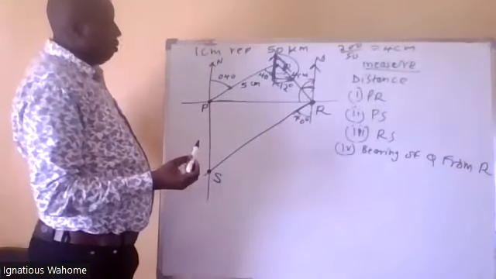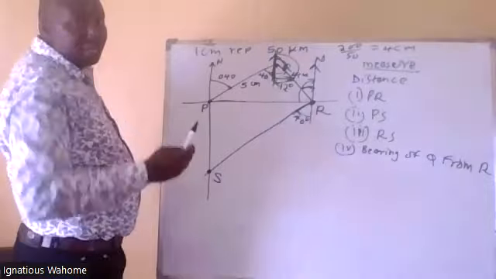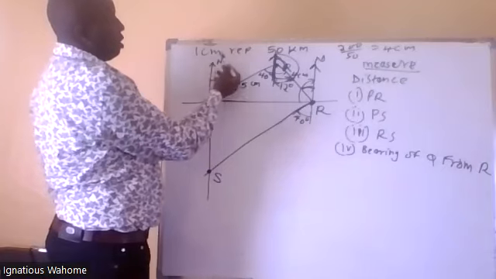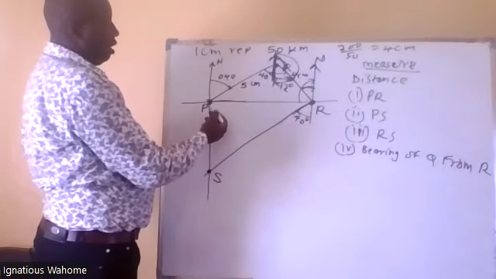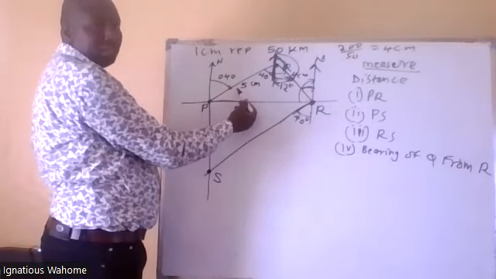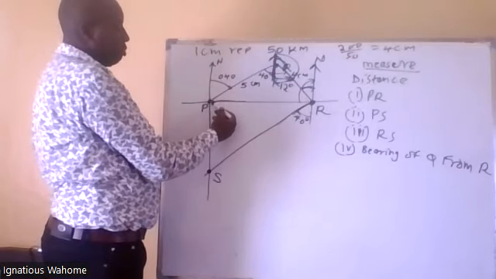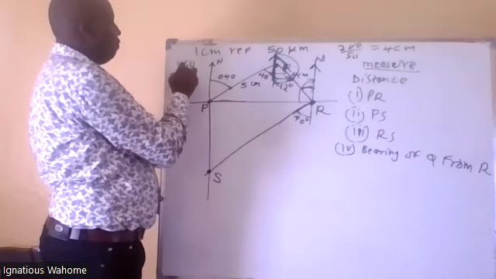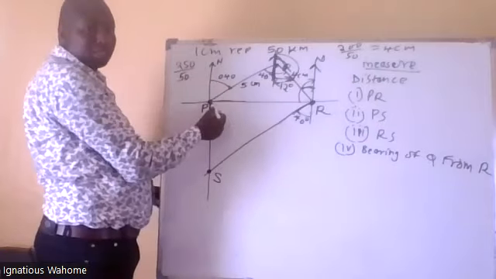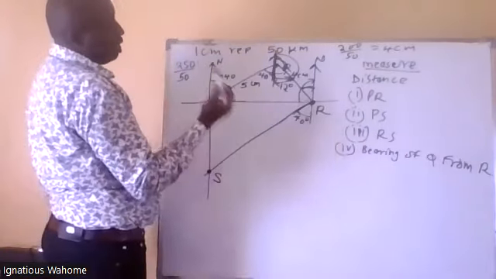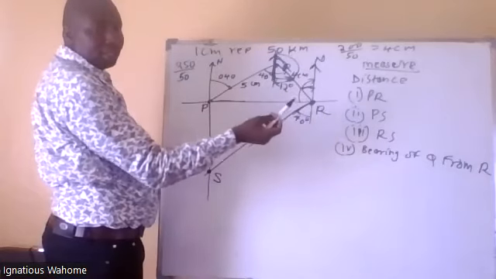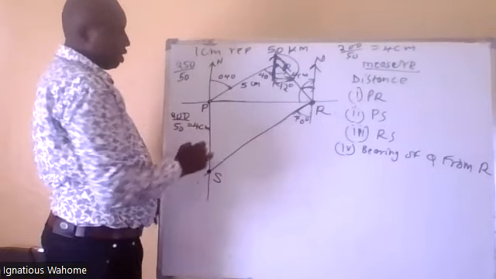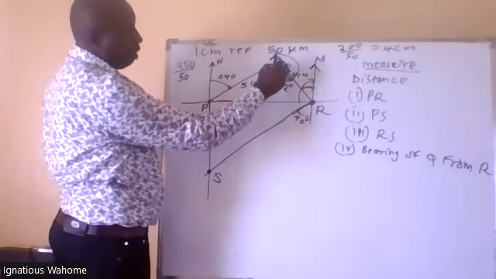Now, in our question here, we have drawn the accurate diagram using the sketch that we had. Our scale was 1 centimeter representing 50 kilometers, and the distance PQ was given as 250. So for us to get the distance between P and Q accurately, you take 250 divided by 50. You get 5 centimeters. Then the distance between Q and R was 200 kilometers. It is 200 divided by 50, you get 4 centimeters. So you measure 4 centimeters from point P.